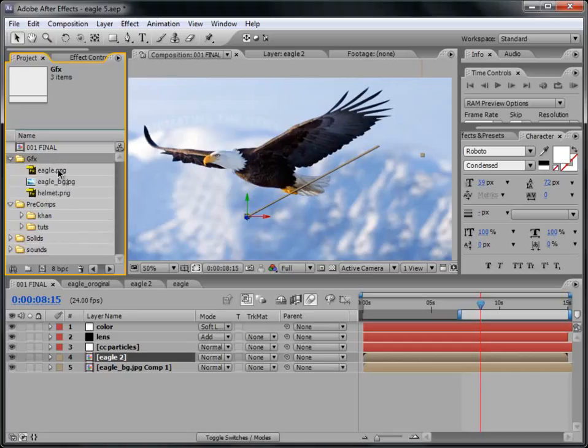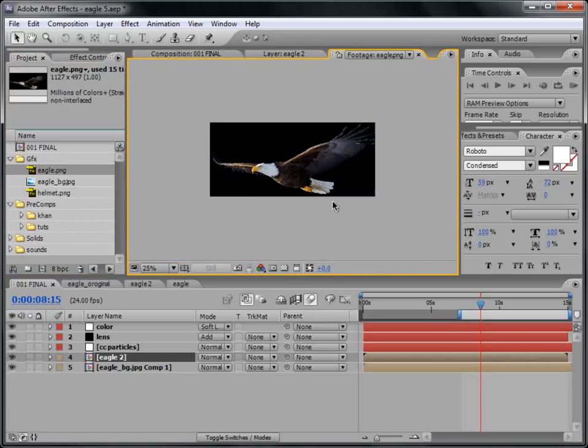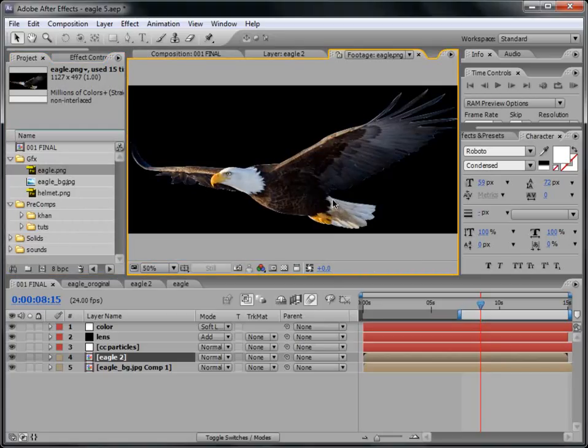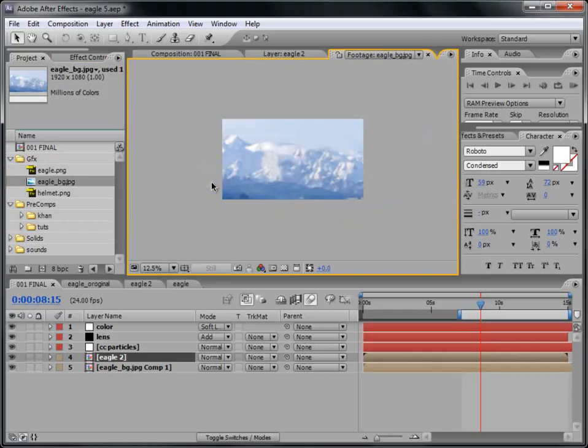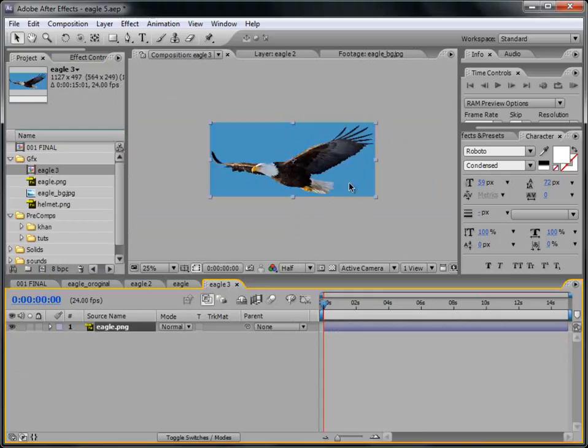We have got an eagle, cut out of an eagle PNG, no background, simple. We're just simply animating this eagle, and also we got a background and we put that eagle on this background. Okay, now let's go and create a new comp with this eagle. Drag and drop into this button here and it will create a new comp, and let's just increase the size of the comp because the wings will be flapping and we don't want them to be chopped off.